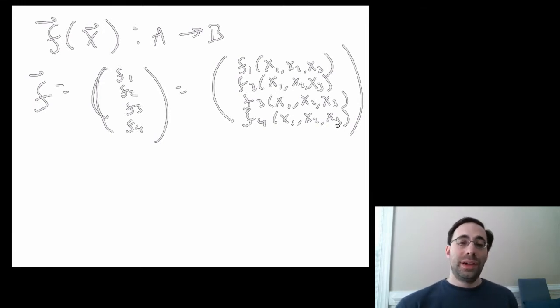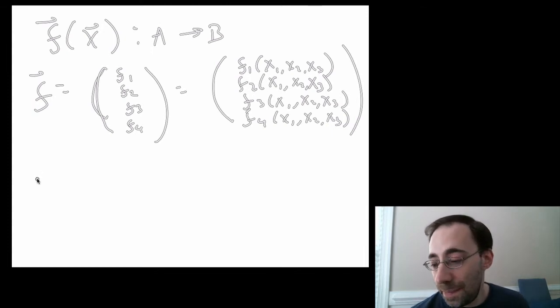Note that all you're really doing here is having more stuff, right? Before, f was a function of a single variable x, now f is a function of 3 variables, x1, x2, and x3. Before, the output of f was just a single scalar, now the output is actually 4 components, f1, f2, f3, and f4, and that makes a vector f. Together you have a multidimensional domain and a multidimensional range. Typically, A and B can be any subset of some multidimensional sets.